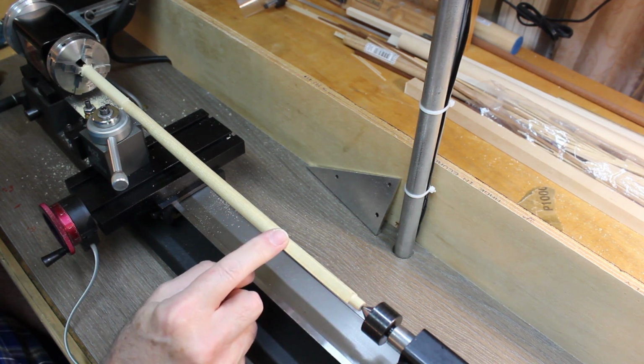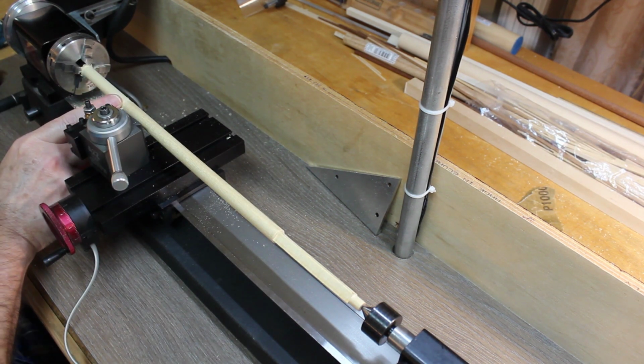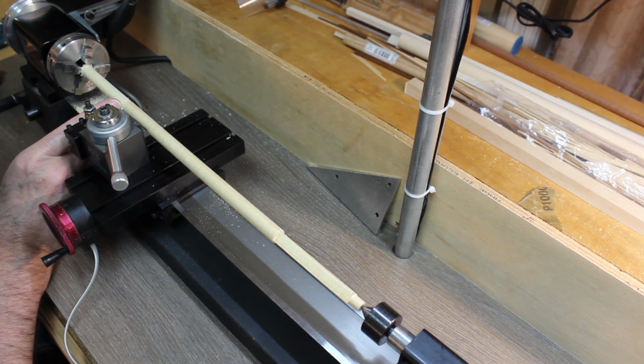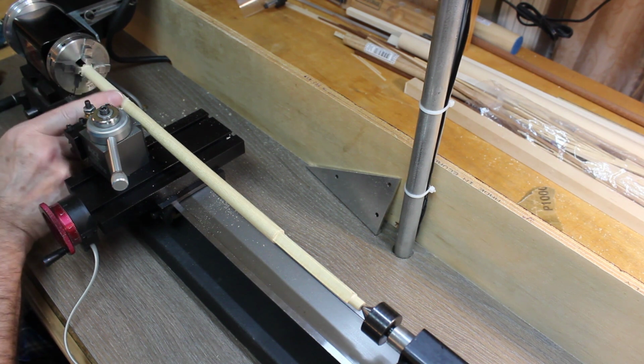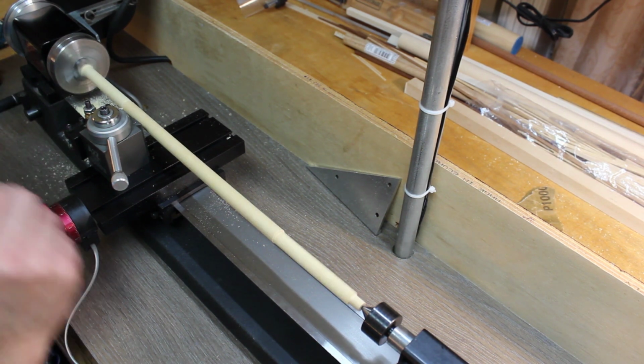Here's the flats, here's the dowel, and I have already started cutting into the mast because I didn't want to make the hole larger on the ship. So I measured from the inside of the ship up to the top deck where the mast will be, and I came up with this distance here. Okay, then I'll go ahead and spin this up and show you what's going on.